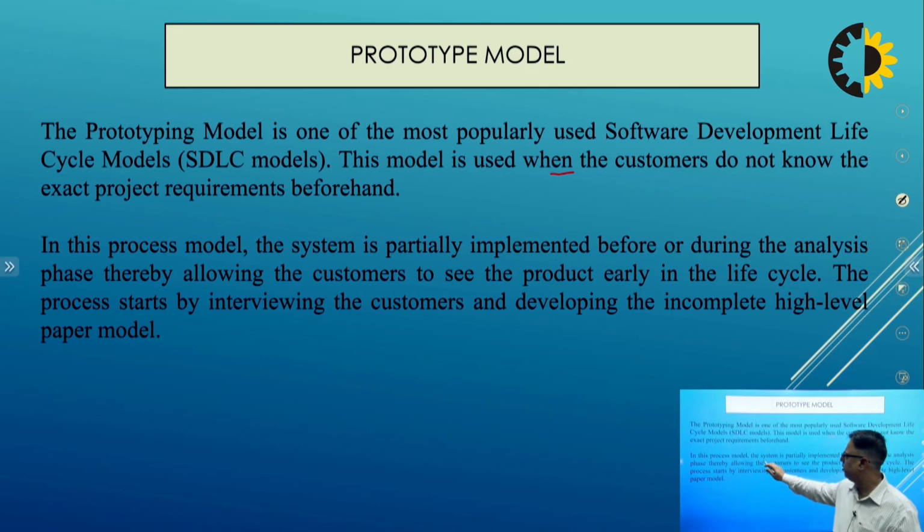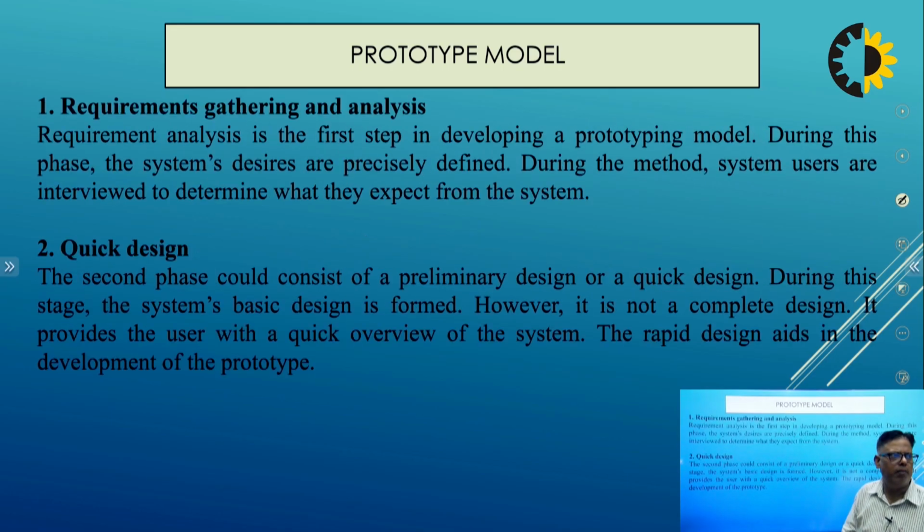In this process model, the system is partially implemented before or during the analysis phase, thereby allowing the customers to see the product early in the life cycle. The process starts by interviewing the customers and meeting with the customers on high-level paper models. So this is the basic introduction of the prototype model.